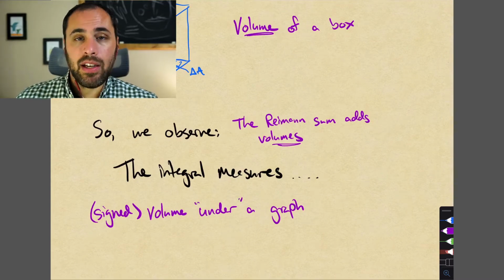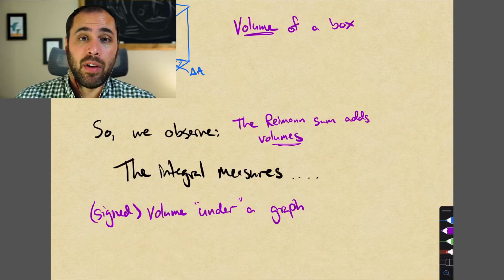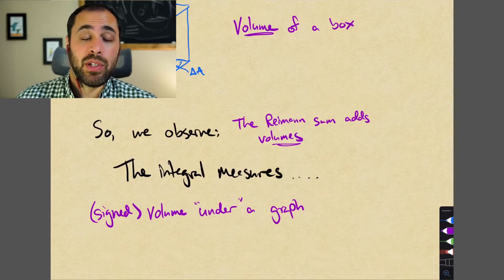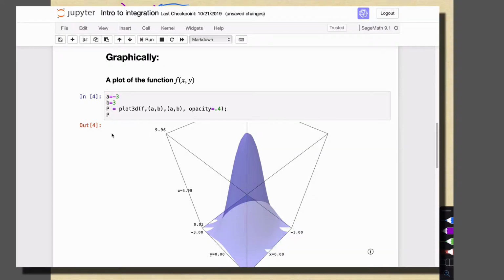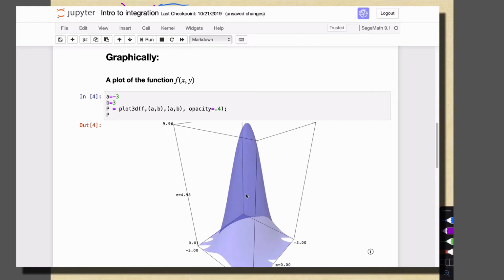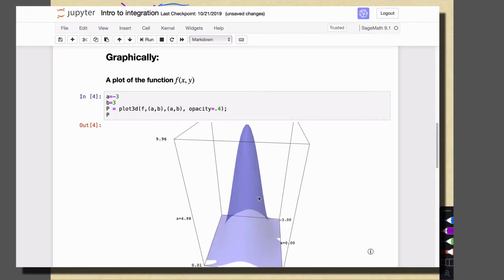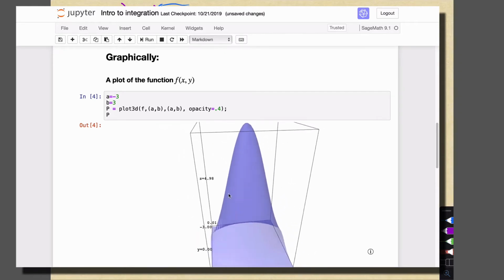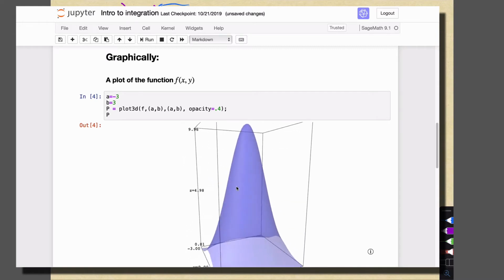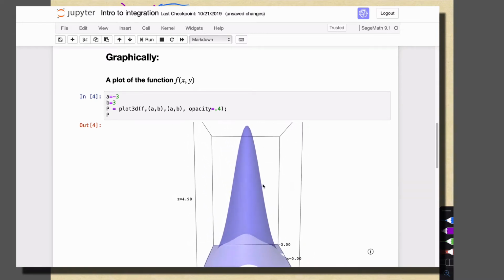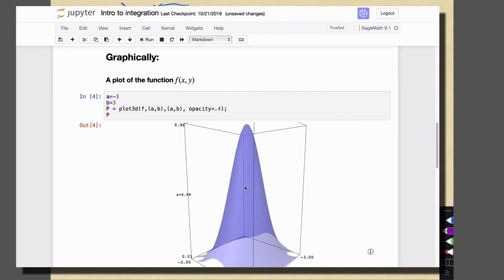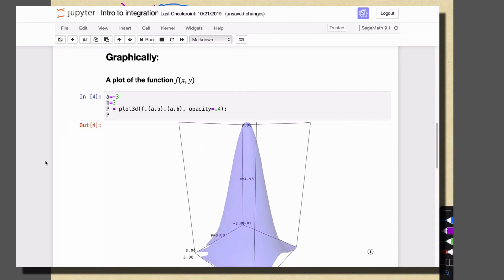Let's take a look at CoCalc and see a graph of that concentration function we saw in the last video. So here's a graph of that concentration function. As we should expect, it's highest right in the center at the origin, where the chemical is spilled, and then it dissipates pretty quickly as we get away from the origin in both the x and the y directions.